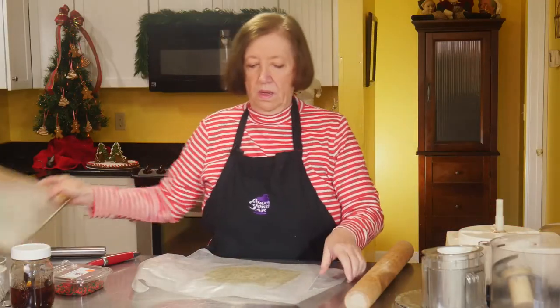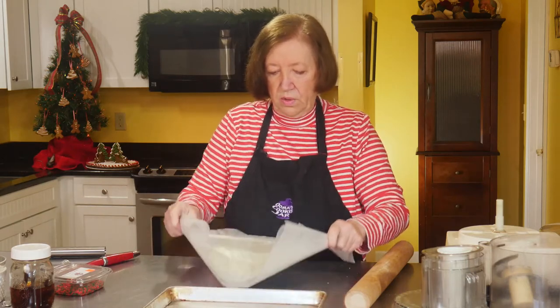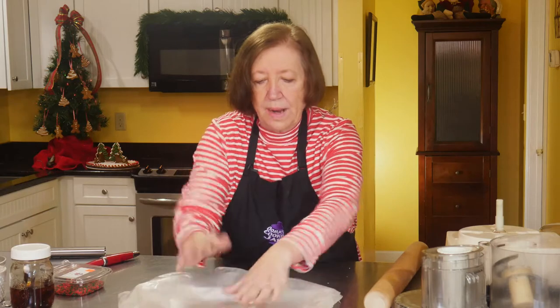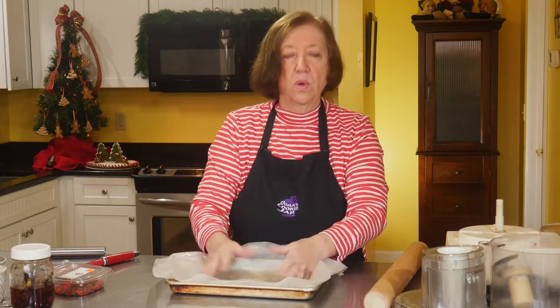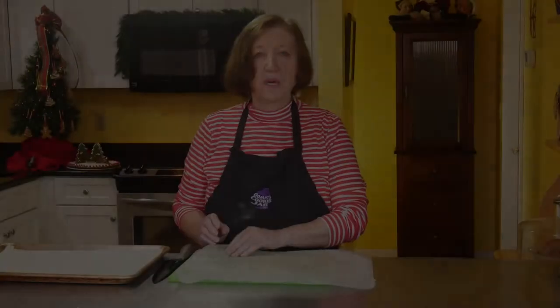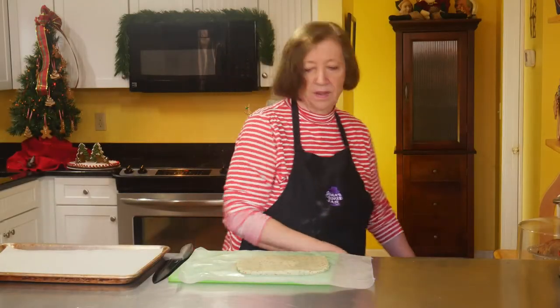Now, I'm going to put this on a tray or on a dish or whatever. We'll just wrap it in plastic and in the refrigerator for about 1 hour. And then when it's nice and cold, we'll come back and we're going to cut it into little cubes. Here is our Christmas shortbread. It's been in the refrigerator for an hour and a half.